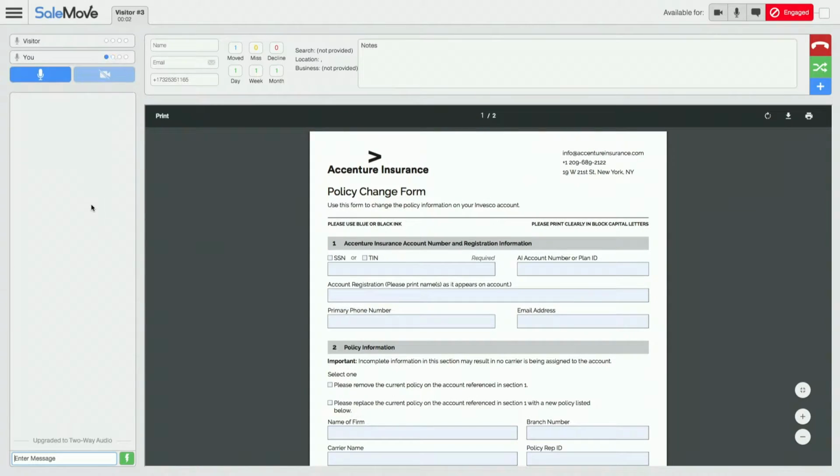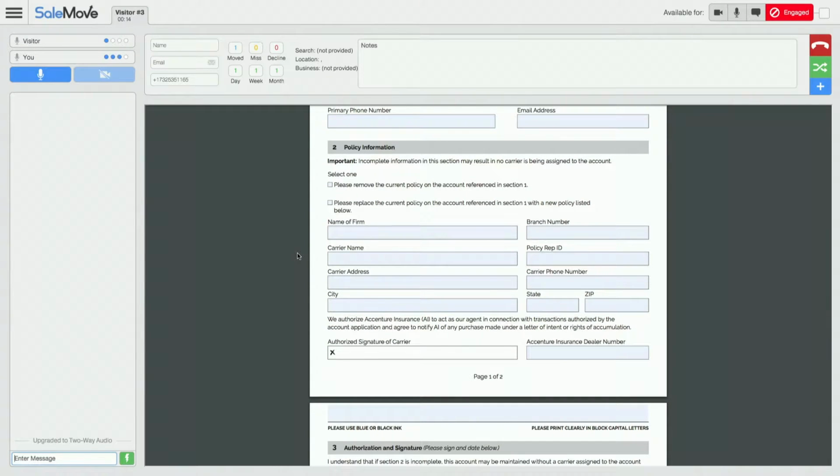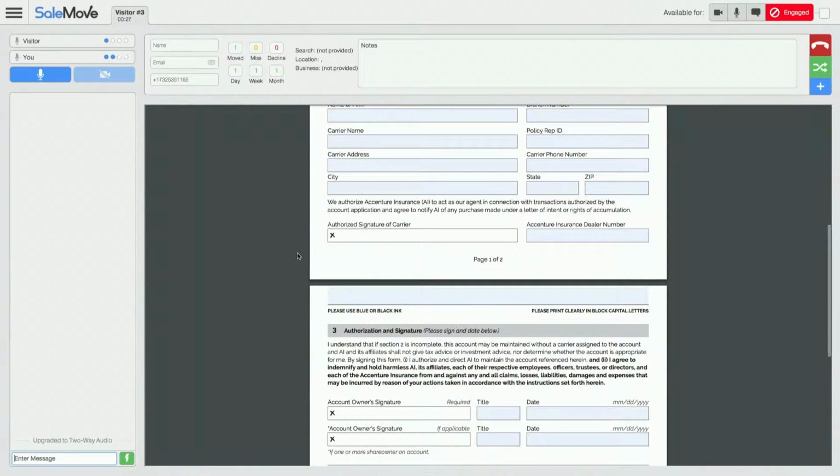Now, what are we going to see in the context area? Instead of seeing the web session and instead of seeing the ad that he was looking at when he texted, I actually see the exact form that he is filling out at that moment. So this gives me full visual context into what he's doing at that moment. Imagine how incredibly useful this would be, that every time you reach out to a business, they have full visual context about what it is that you're doing. It's essentially the nirvana of customer service.